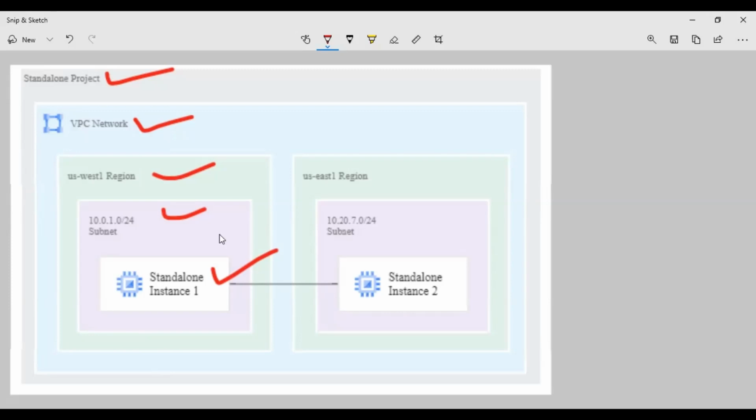On a very high level, first try to get this clarity: this is how the VPC networks are created. I will have the network and the subnet is a part of the network. It is not external to it, but part of the network. So here, if I have taken 10.0.1.0/24, the second subnet that I am going to create will not be 10.0 because that is already being used. So I will have 10.10 or maybe 10.20, or I can have 10.30, depending on what this allows me to do.